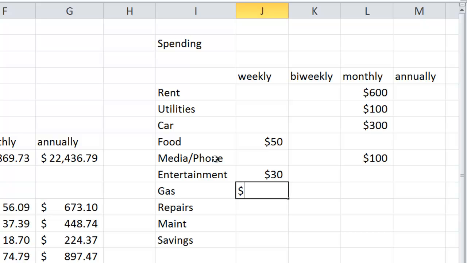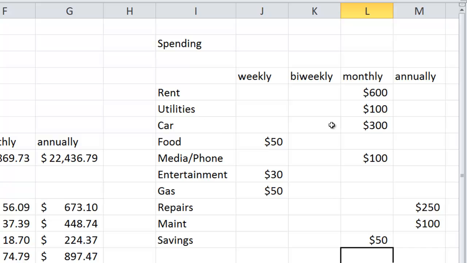So 50. Repairs. Now you might put that aside annually. That's what you might have to do. So never quite sure when those repairs and maintenance come along. And then what's your goal to save annually? Let's say it's trying to put $50 away monthly.